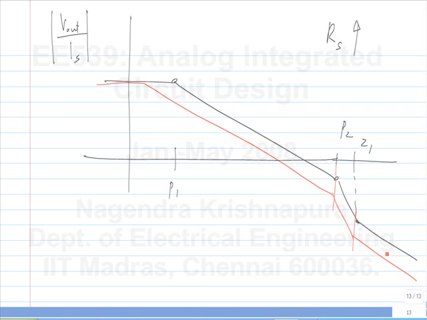Now, is this what happens? What do you think will happen? What happens to the DC gain, V out by Is, as Rs increases? So it will not shift like this, it will do this, right? The same line will keep getting extended as you keep on increasing Rs. And in the limit of Rs being infinity, it becomes an ideal integrator. So if you drive it with an ideal current source, you get an ideal integrator.